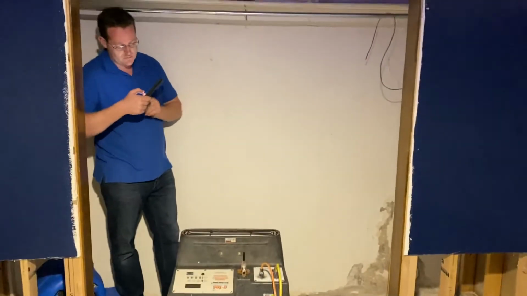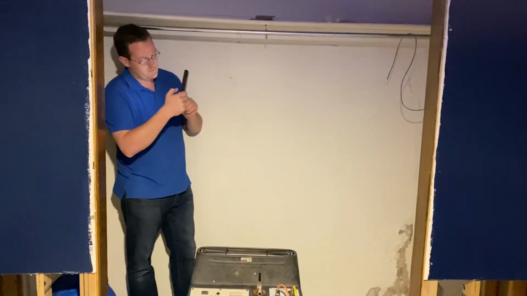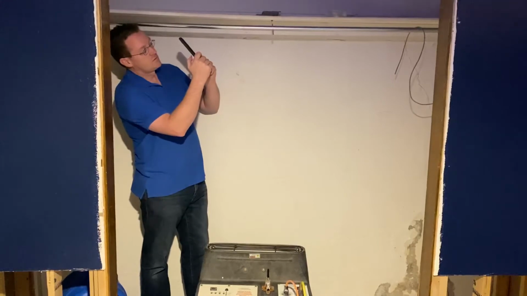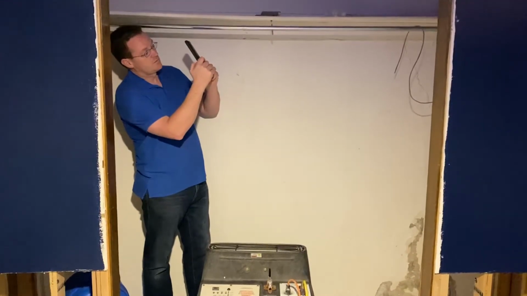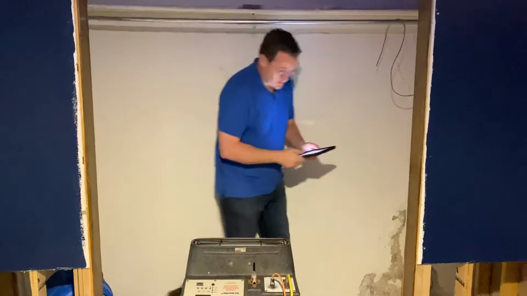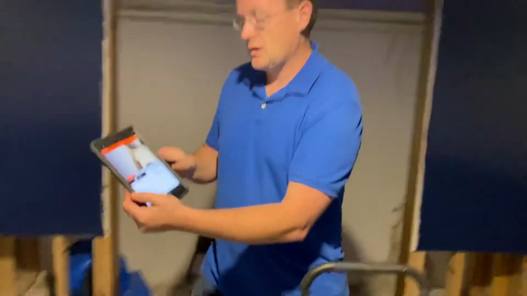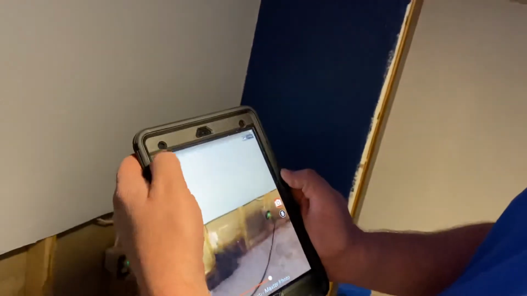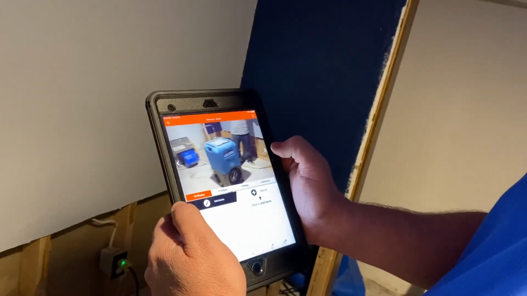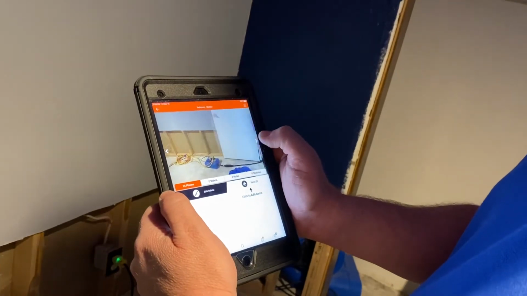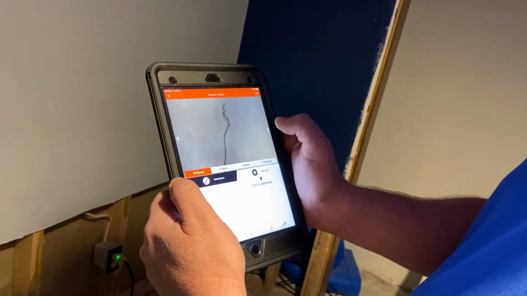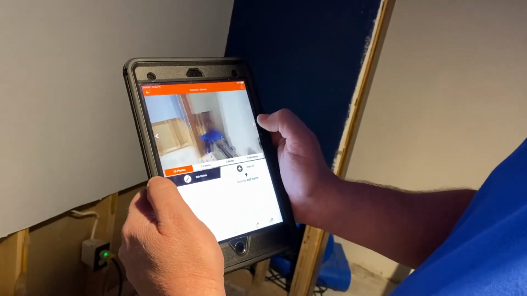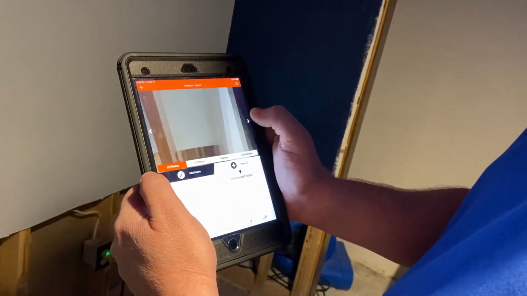Photo. Photo. Photo. And then we're just going to click done and we'll come back over here so you can see on Encircle really quickly. Okay, we've now got 15 photos. Now, I'm really shaky because I've done it really quick. See how she can basically see each side of the room from both corners and then also inside the closet.